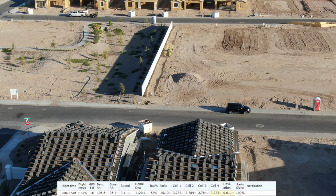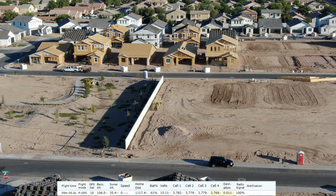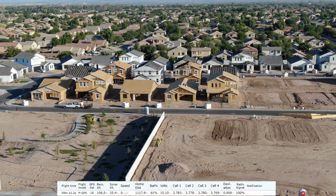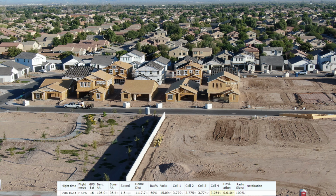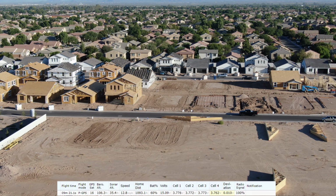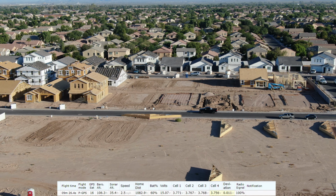And these houses are just having the stucco put on them. And I think I've said before, they put the tile on the roofs and let it sit there for a couple of weeks to let all the wood get settled in and everything, so that when they do put the tile down, nothing's going to move. And those little white boxes out in front of each house, of course, those are scrap. And I'm thinking maybe I'm going to run over there one of these days and get me some scrap wood for my grandson to do some wood projects with.